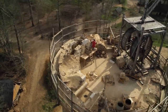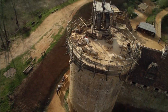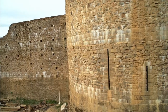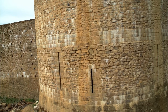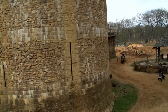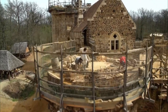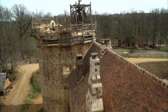The region of Puisaye in Burgundy was governed by one Jean de Toucy, a vassal to the king. In turn, de Toucy was the overlord of several other lower-ranking noblemen. And it was one of these lesser nobles who would have commissioned a castle like the one being built here at Guédelon today. It's not a grand royal castle, bristling with military might and enormous wealth, but a fortified residence of relatively modest taste and design, according to the rank and means of the imaginary Lord of Guédelon.